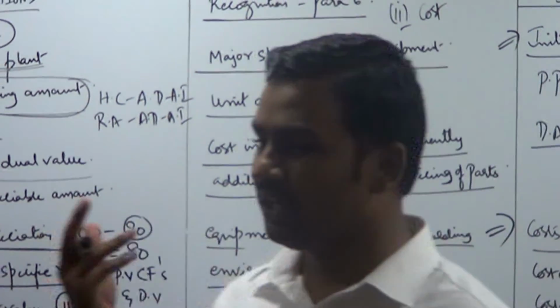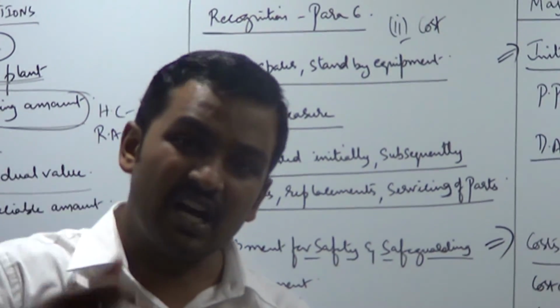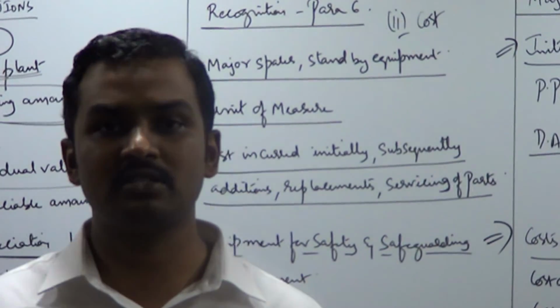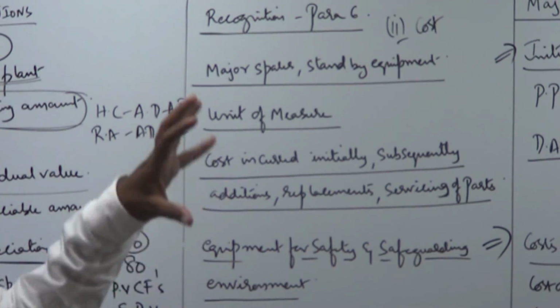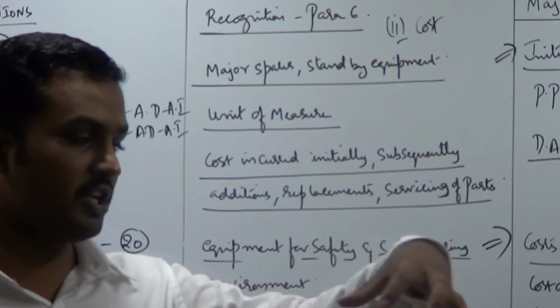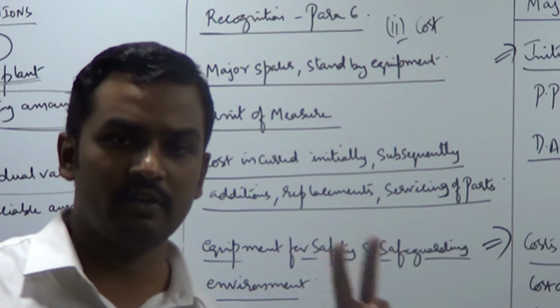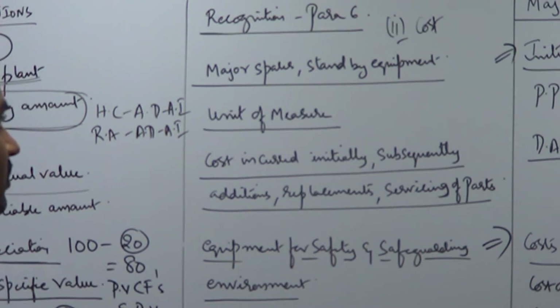Para 6. Now, in the old accounting standard 10, there was no recognition criteria. It was assumed that fixed assets are going to generate benefits for us and they were capitalized in our books of account. But Ind AS 16 does not assume anything. It says you have to demonstrate that this expenditure will generate future economic benefits. Second, cost can be measured reliably. When these two conditions are satisfied, only then can it be recognized in our books of account as an asset.